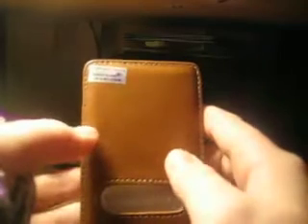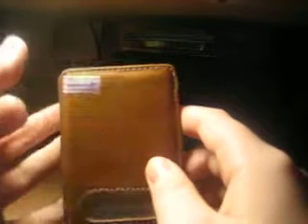When you open the case up, it has this really nice thing that says Purporta right there, with a little decorative design behind it — just a bunch of lines. Up here it says the Purporta contact information, and for mobile device repairs it just says call on the number. And again, it's just black leather with the nice stitching. Down here, it just has these two hard iPod holders that hold your iPod in place. Sometimes they slide a little bit and give a little — it's a little tight, but it'll loosen up.